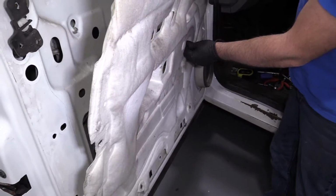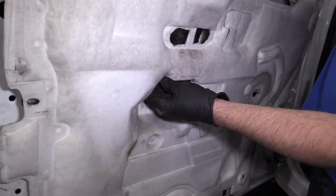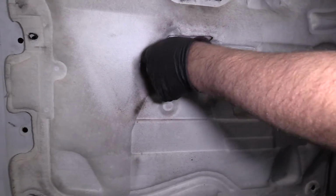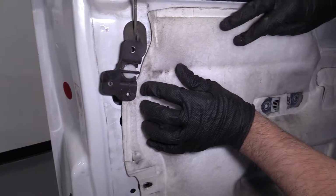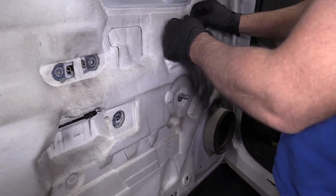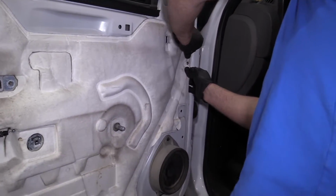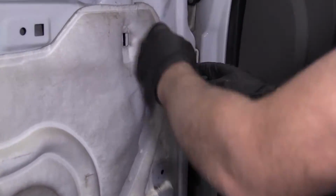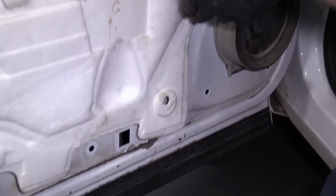Now, slide this into position. Pull the cable through here. Like that. There's a hole right here that the door has a pin that goes through there. So get that lined up.